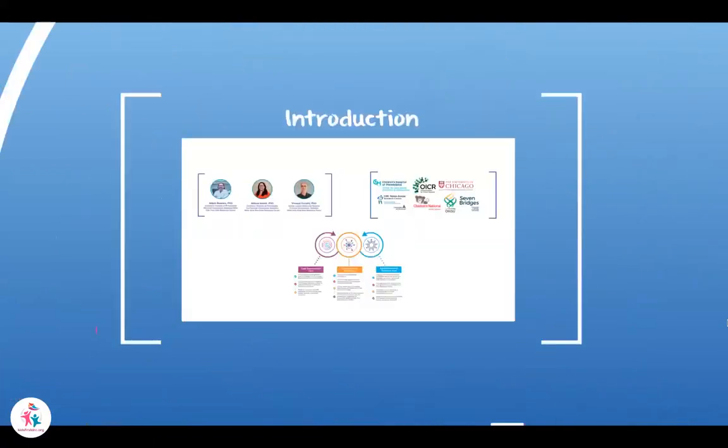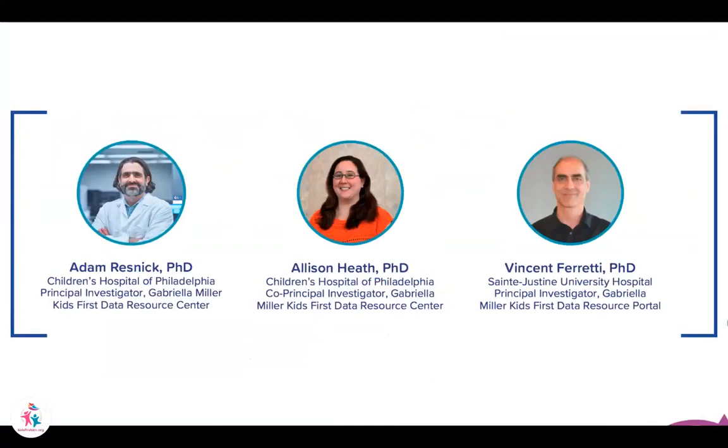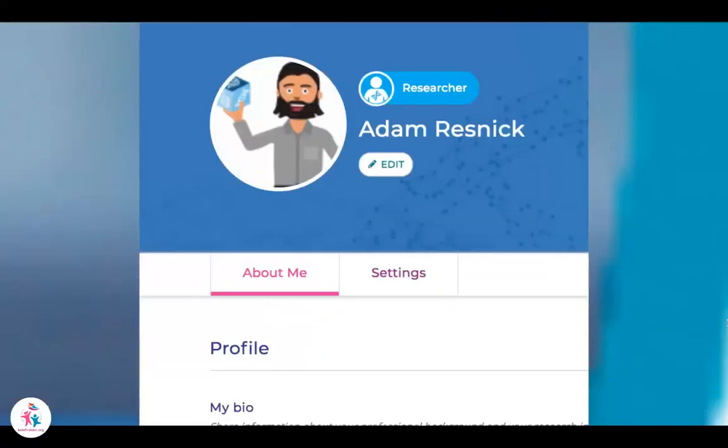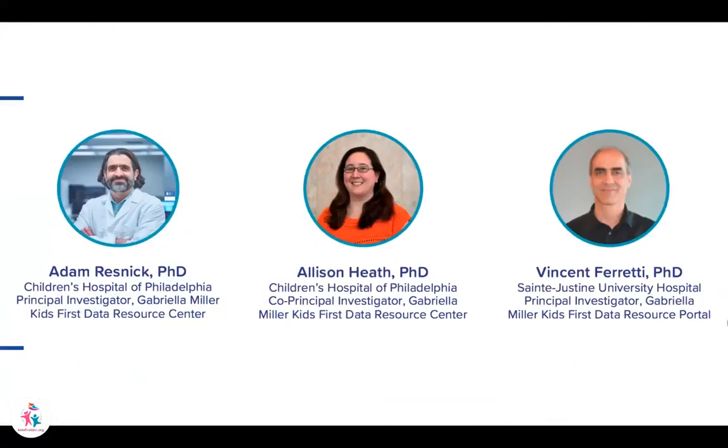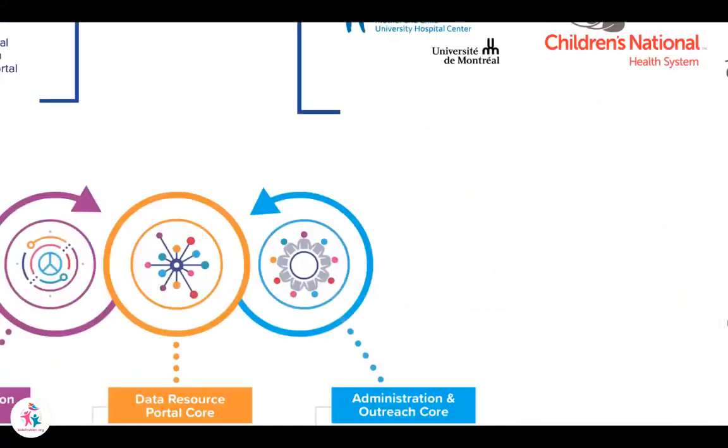As Valerie mentioned, we always operate within a team, and all of us are also constantly online and on the portal. Soon you'll be able to actually interact with us within these environments. But today we'll focus on some of the search capabilities and use of the portal environment. While the three of us are presenting, we're representing the work of a large number of people across multiple institutions who are making this possible, and will continue to iterate on development and features of the portal.